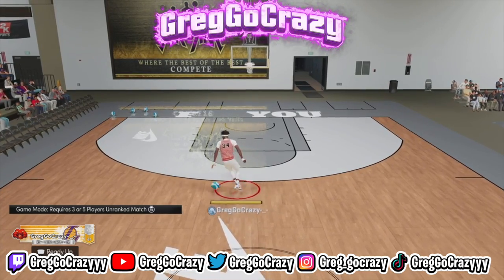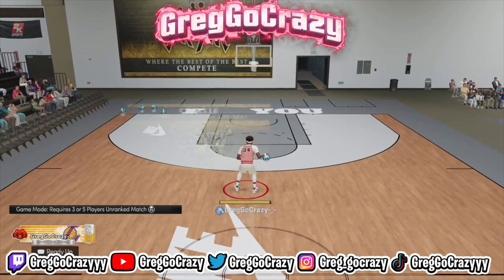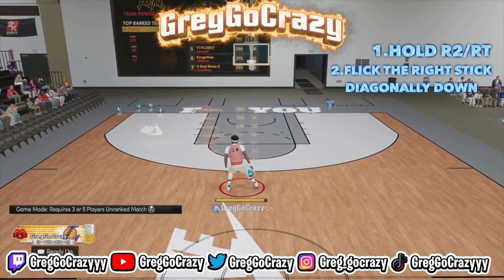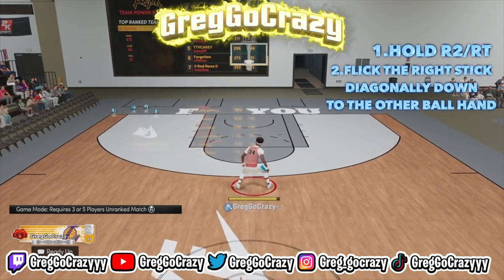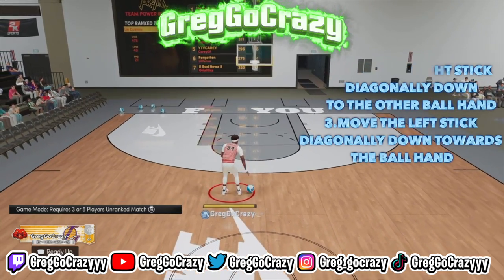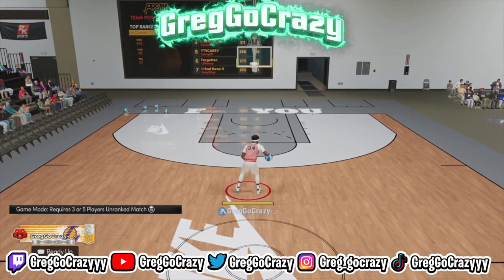Now, the fourth move I'm gonna teach y'all is the behind-the-back misdirection. You see me, it took me just a little bit of time to do this move, but in order to do this move, you have to hold R2. It's kind of the same as the first one. Flick the right stick diagonally down towards the other ball hand and move the left stick diagonally down towards your primary ball hand that the ball is already in.